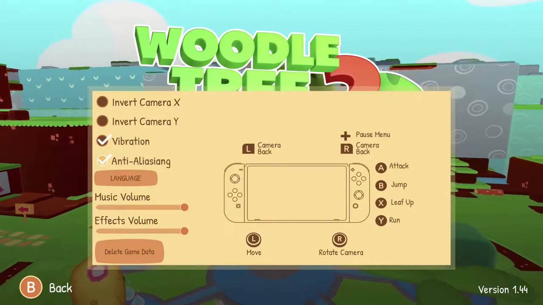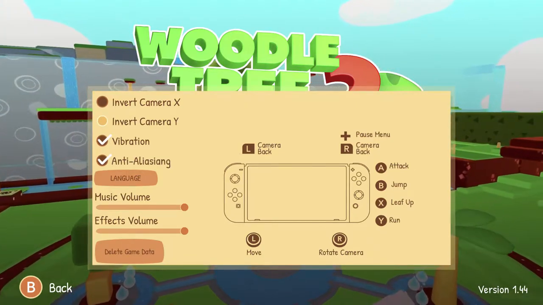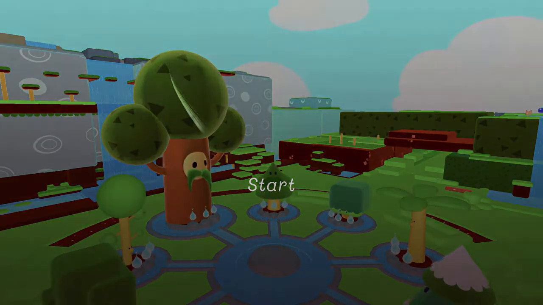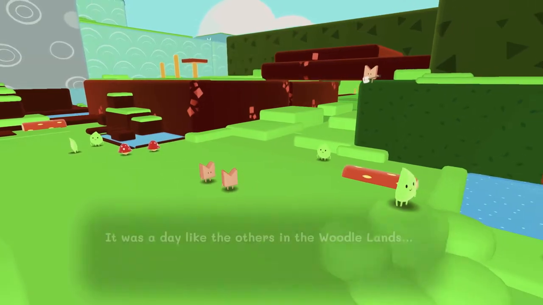Let's see, we can put on anti-aliasing, which is off by default. It's kind of weird, but alright. Invert camera X, invert camera Y. I'll have to get into the game to find out if that's right or not. Because you invert it from whatever it was to start with, but you don't know if what it started as was the right thing for what you expect.